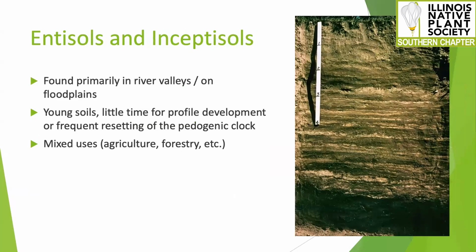Inceptisols and entisols, those soils that we found within the stream drainage ways, the stream valleys, are younger soils. They typically have not had a lot of time to form. I always tell my students the entisols are the infants of the soil world, and the inceptisols are the teenagers of the soil world. So not quite fully formed in a lot of senses. Two big reasons this happens. One is just time. In some cases, if these soils are allowed to sit there for a few hundred or thousand more years and nature does its thing, they'll become something else, a mollisol, an alfisol, whatever that area is well suited to.